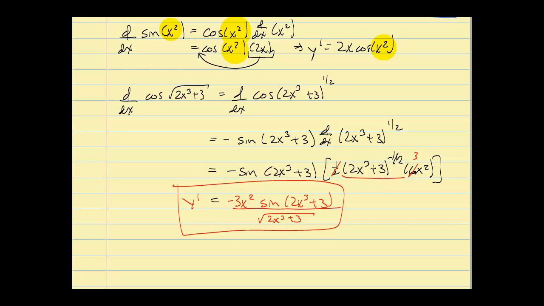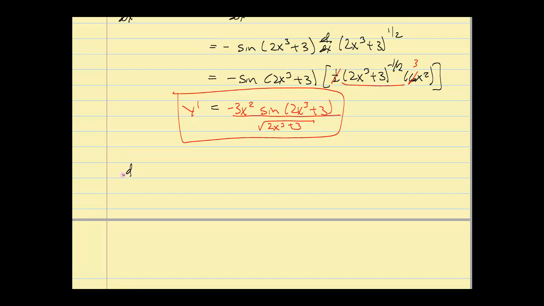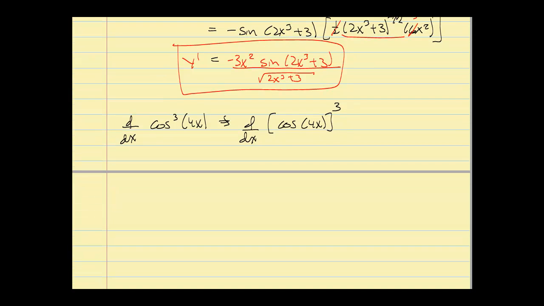Okay, let's go ahead and look at another trig derivative that involves the chain rule as well. Here let's look at the derivative with respect to x of cosine cubed of 4x. I think a good idea is to rewrite this, and let's understand cosine cubed means I'm cubing the cosine. I'm not cubing the argument, I'm cubing the cosine of the argument. So we would rewrite this as cosine of 4x, and always put parentheses around the arguments of your trig function, cubed.